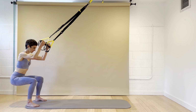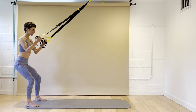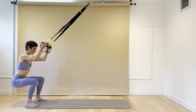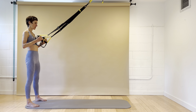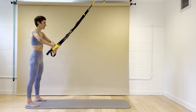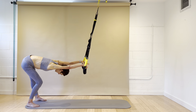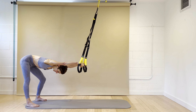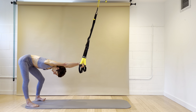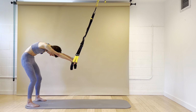Four more. Three. Two. And one. Leading into a nice roll down. And then stretch out one leg and bend the other knee. And switch. Bending both knees, rolling up.